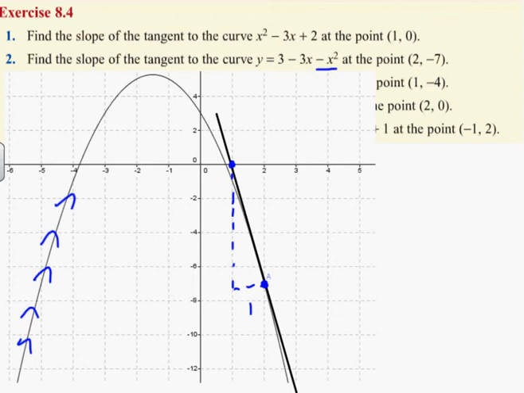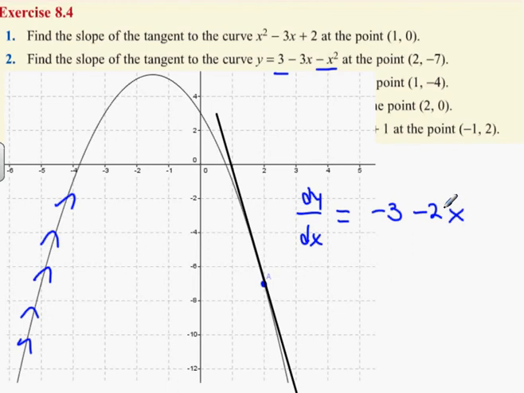So what we're going to do first is differentiate this here, okay? So we're going to write down dy/dx. What happens when you differentiate 3? Sam, what happens when you differentiate 3? What happens when you differentiate minus x squared? Minus 2x. Now guys, do you remember earlier I said that it's roughly minus 7.